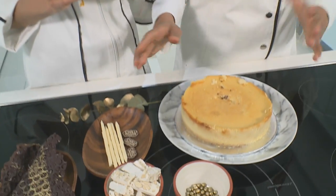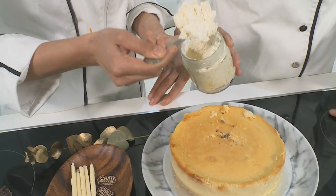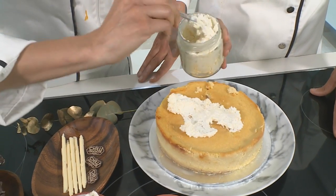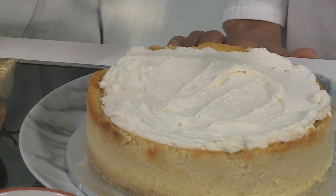The cheesecake was very easy to make. All we did was mix all the ingredients together, bake it in the oven for 20 minutes, and store it in the fridge overnight. This is a baked cheesecake — it's actually my favourite. I love almond, so it's two of my favourite items put together. We start with the cream — just smear over freshly beaten whipped cream over the cheesecake. It balances out the sweetness.